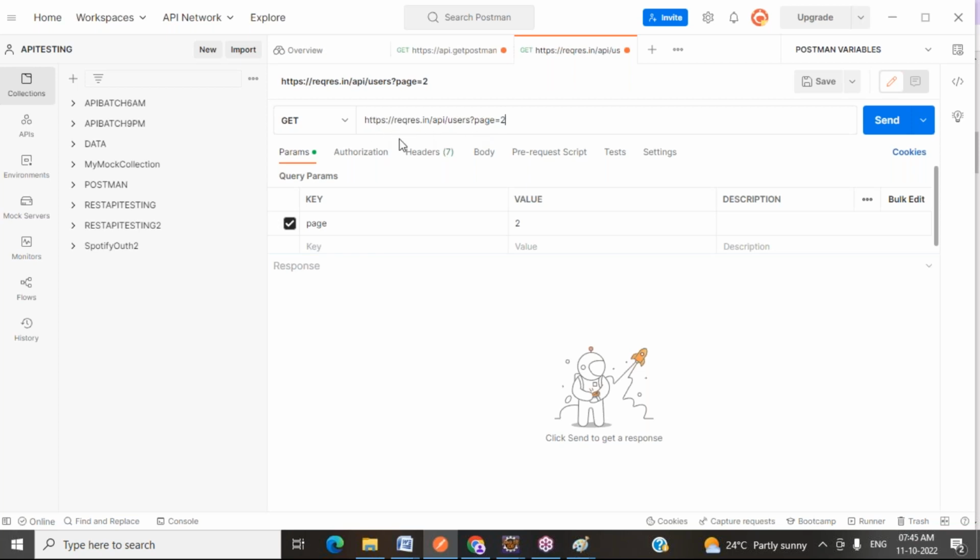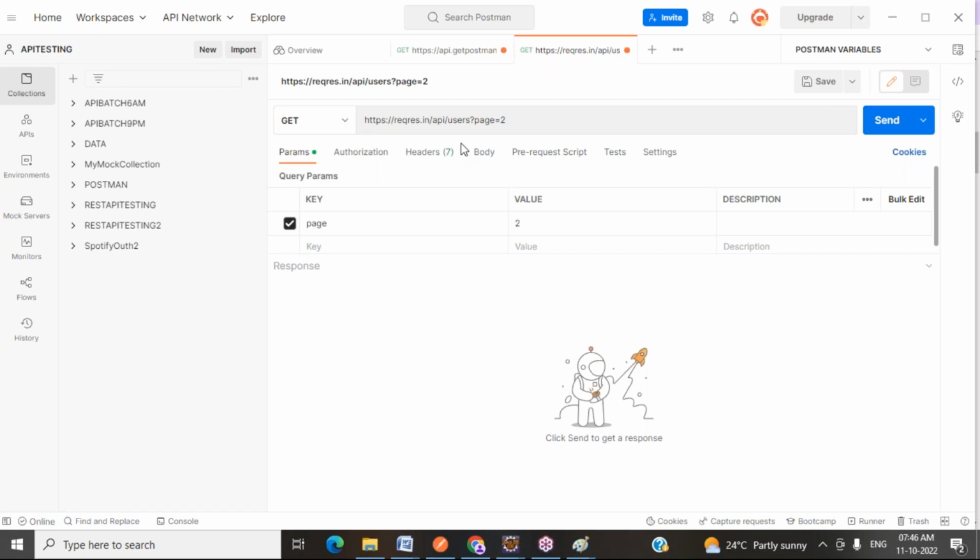This is my protocol, this is my domain name, this is my resource, this is my query parameter. Observe, my Postman is very smart. I'm not specifying anything in the Params tab, but it is added under the query params. I simply added the URL here, and it analyzes it and adds the extra parameter information under the particular tab. So this is how it is useful. The manual approach is very easy, and automation is also easy, but we have to learn a little bit of coding. That's all. I will send the request.